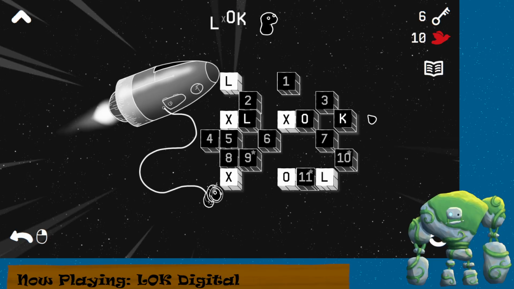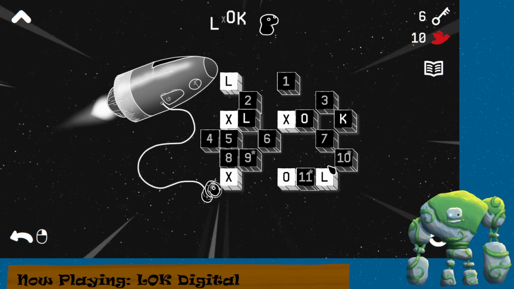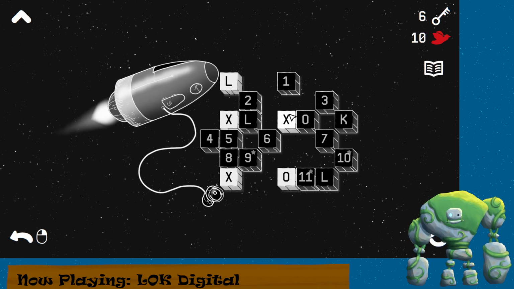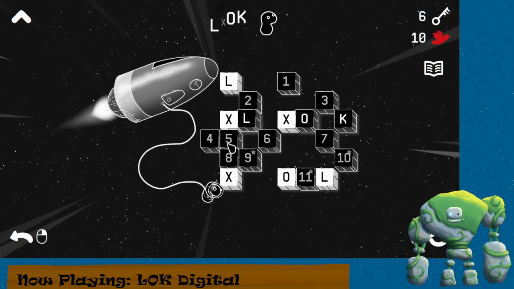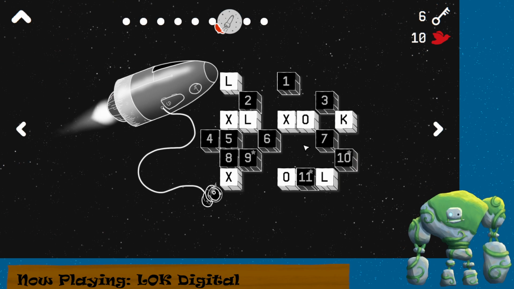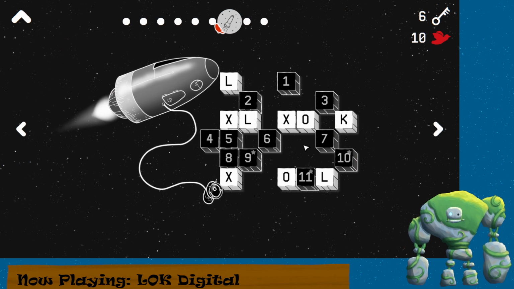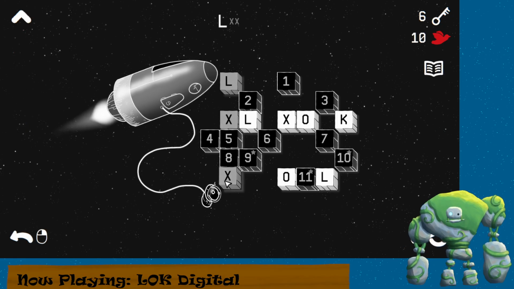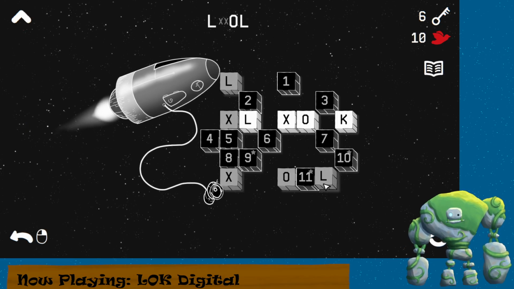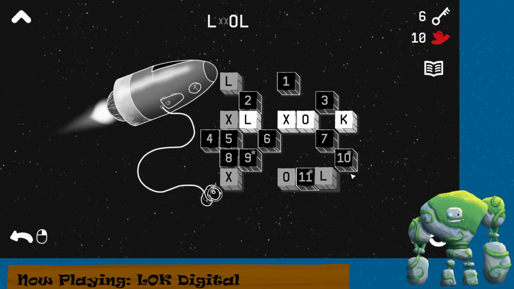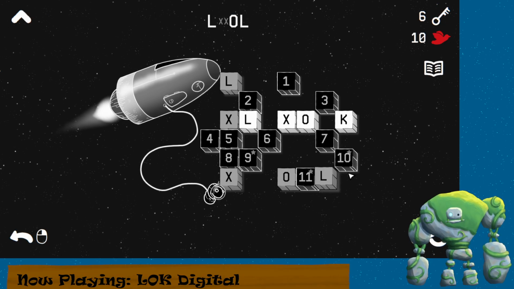There's this lock. And there's a low. No, there's not a low. Low. LOL. I'm missing something here.